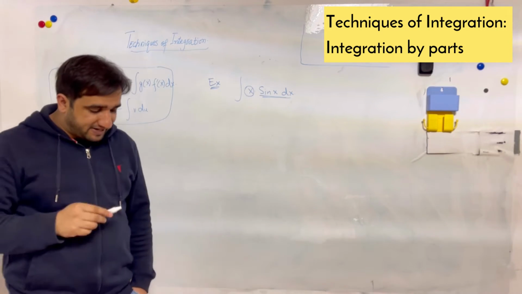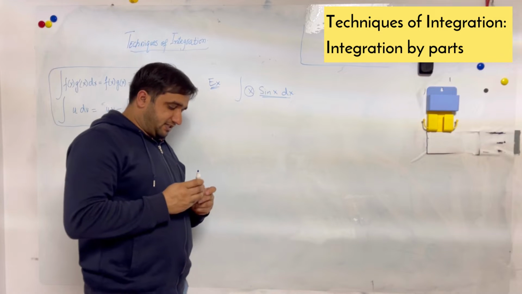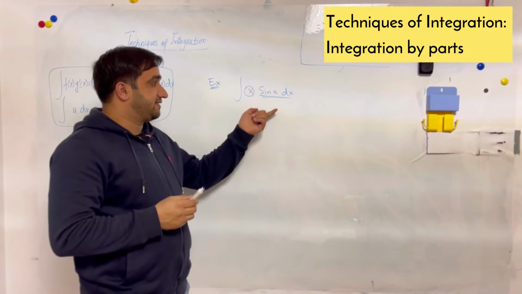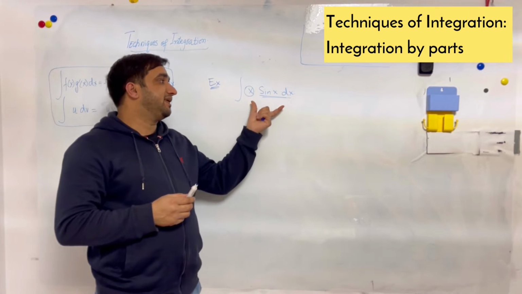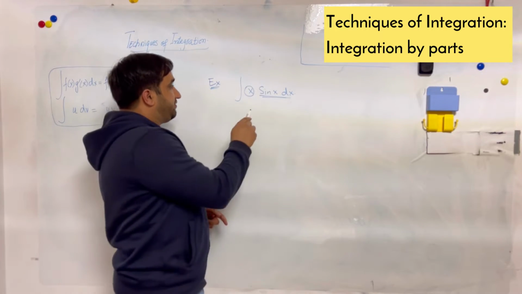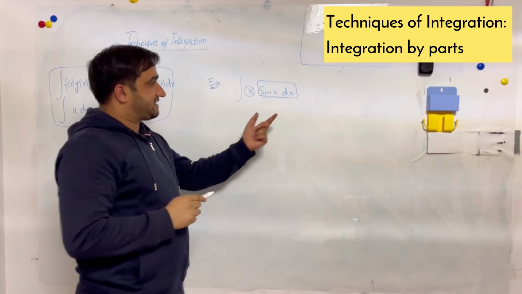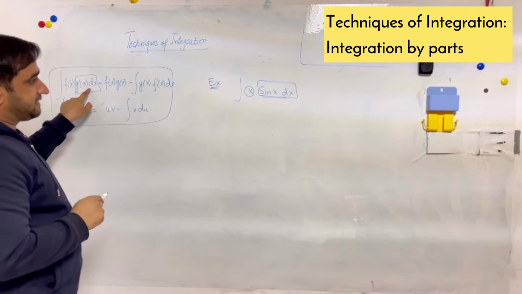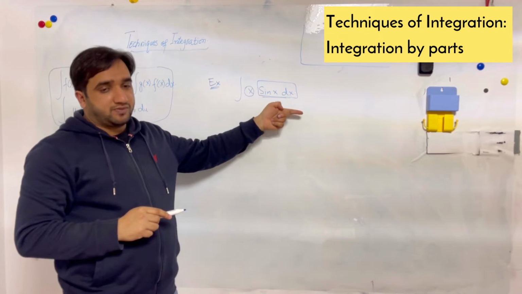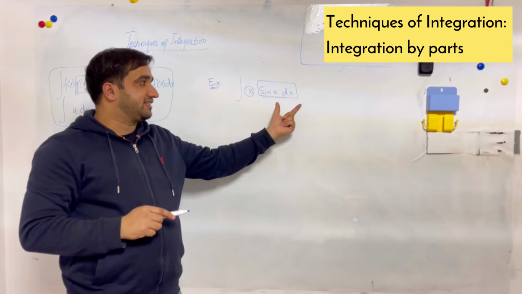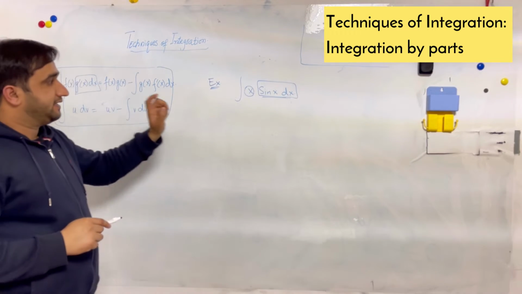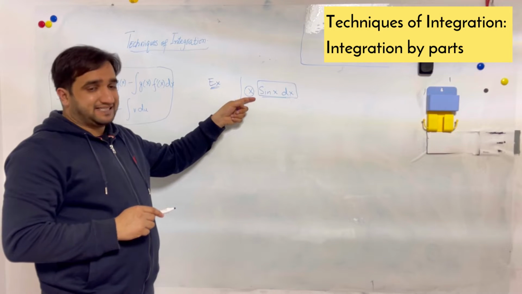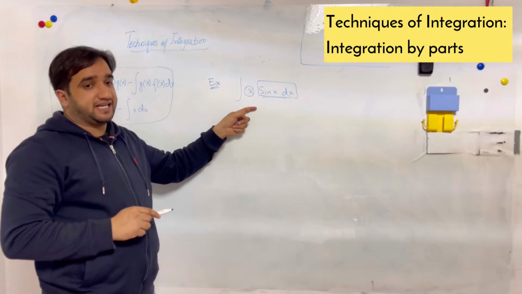when you are making the parts of the integrand, it will be your choice, but you have to keep in mind that if you make this the second part in the formula, as g dash of x dx, it means you have to apply the integral on it to get the original function g of x. And if you make this f of x, it means you are going to apply the derivative on it to make it f dash of x.